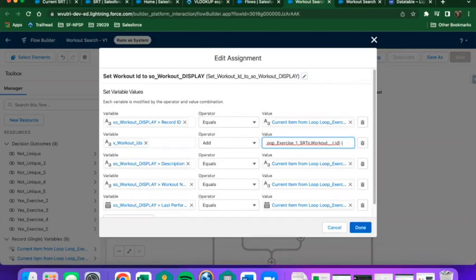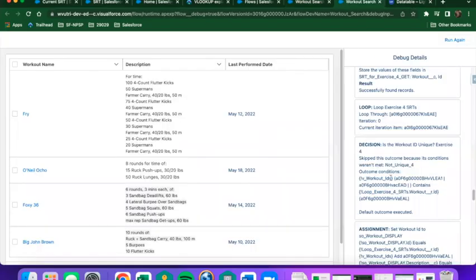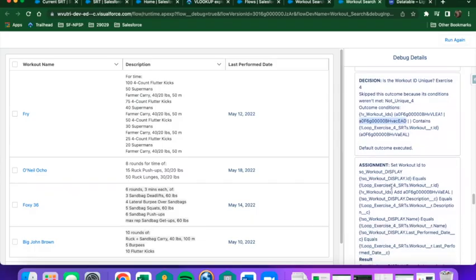So that downward slant is a kind of divider to separate the IDs as they add up. And how this looks in practice is, my workout ID variable, I'm on exercise number 4 at this point of the debug, and it shows that it has this workout ID and this workout ID. If the ID I'm searching for is already contained in here, then it's going to skip because I already have that workout. And again, I don't want to display it a second time.